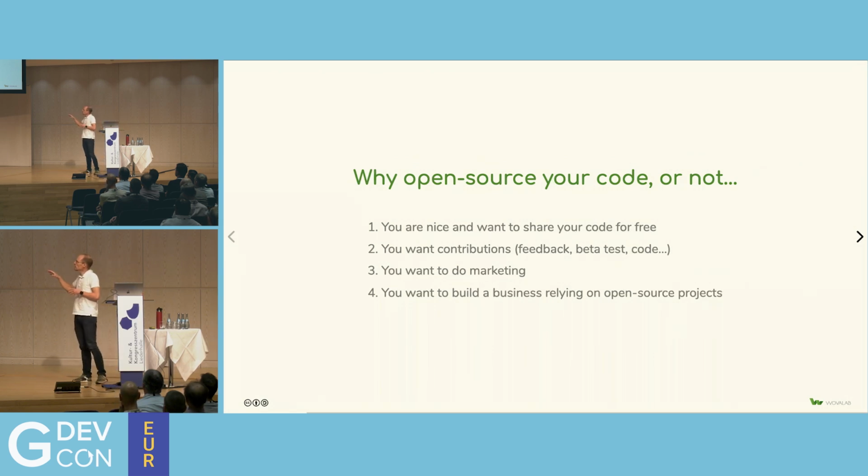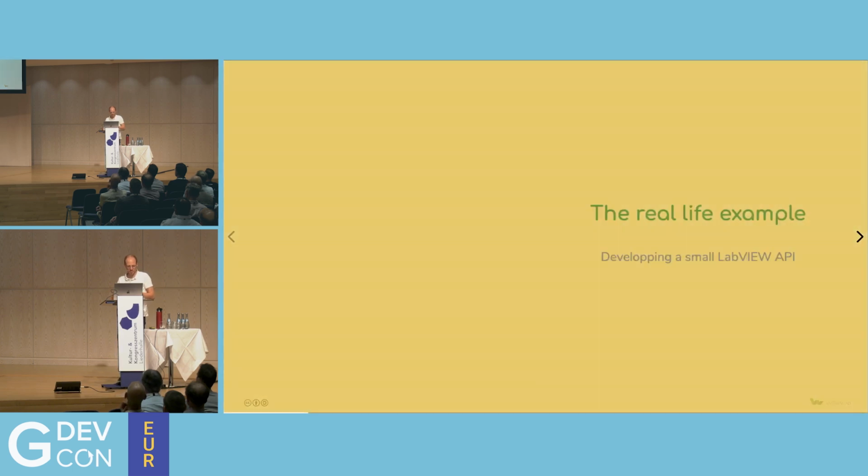In my talk today, I will share an open source project, a small open source project I did. And I did it for the 2 first reasons. Because I wanted to have this project used by many developers, and I wanted to have contributions. It turns out that I can do some marketing with it today. So that's the cherry on the cake.